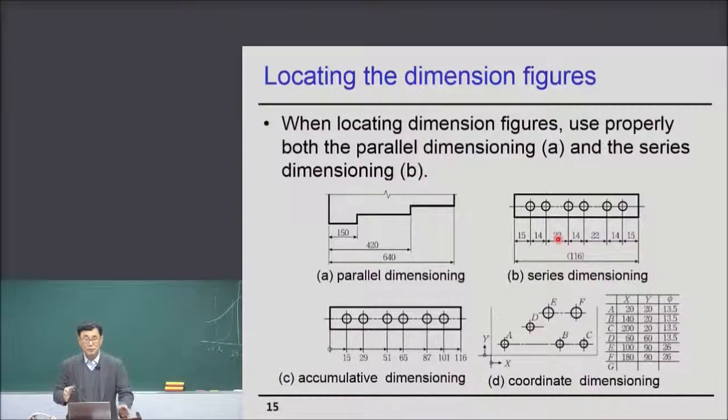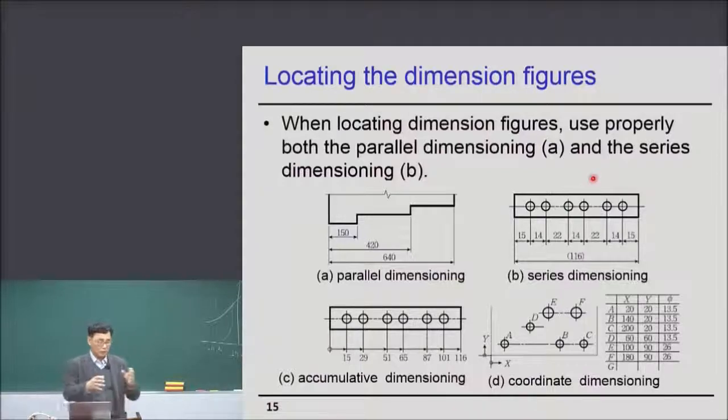But if you are looking at the function of the part, even if the accumulation of general tolerance is possible, if the function of the part is okay, then you may use a series dimensioning, because it's a very simple way of placing dimension. Anyway, you can use both parallel dimensioning and series dimensioning together.